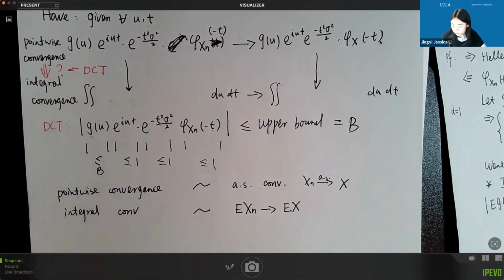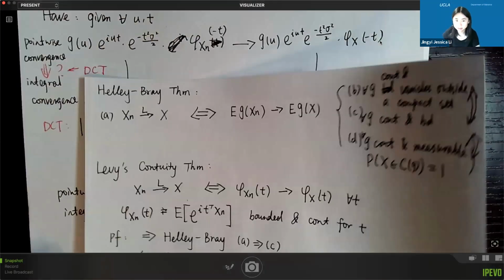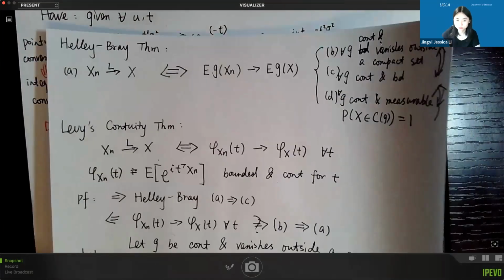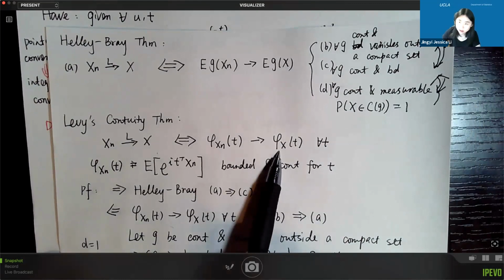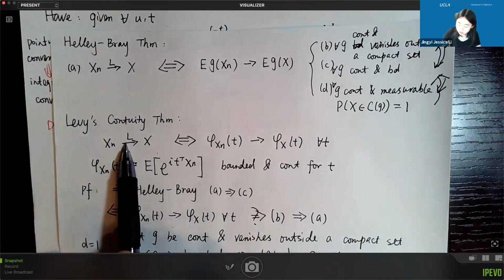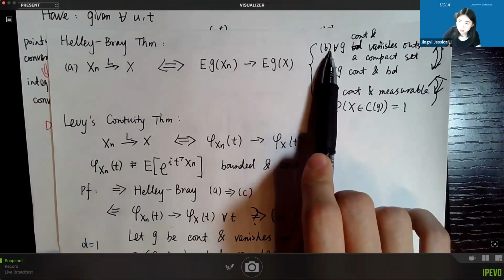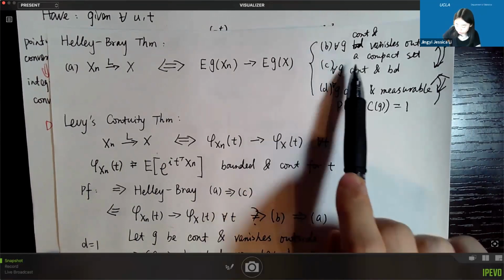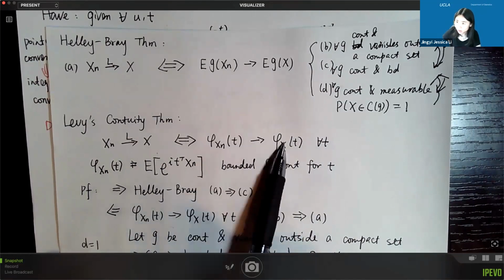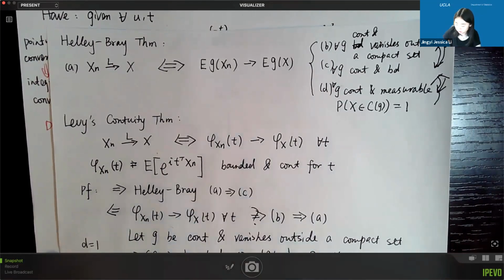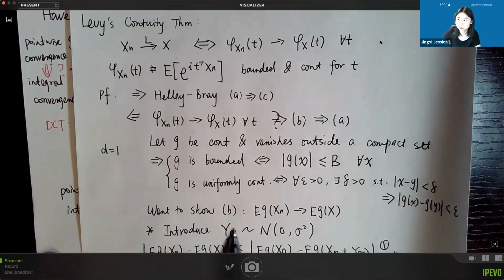But I just want to put our emphasis back to the Levy's continuity theorem. That's the emphasis. We just finished proving, this is probably the longest proof we have given so far. We just proved how we can go from the right-hand side to the left-hand side. Still, we use the Hessian statement 2, statement B. But I think the key trick here is that in order to make use of the characteristic function, we introduce a perturbation Gaussian. And that's a very, very useful trick.